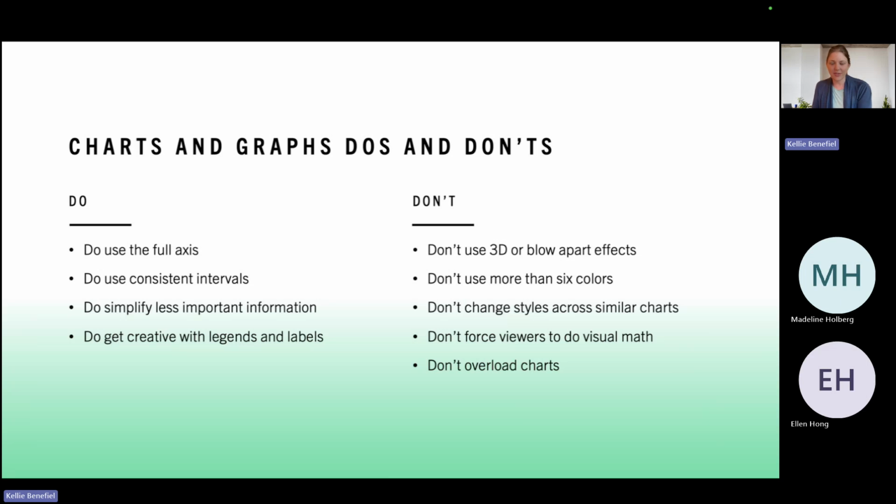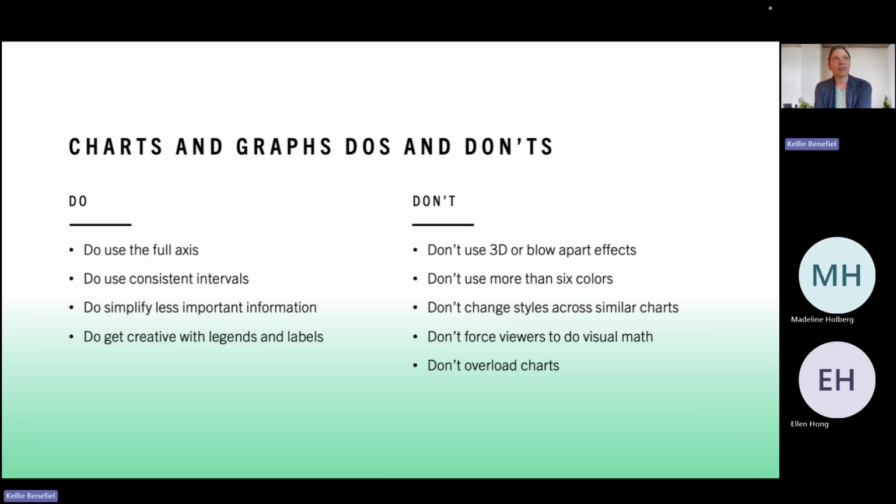Use consistent intervals. So if you have time ordered data, each interval should be the same. So by day or by month or by quarter or whatever. In Tableau, you can't switch back and forth anyway, but just something to think about if you were making a graph in Excel or something, and somehow you had your data in different intervals, you would need to normalize them so they're all the same interval.